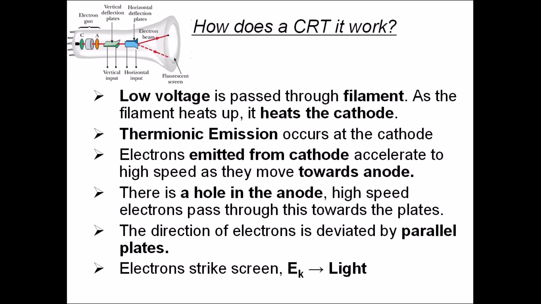Electrons accelerate from the cathode to the anode because of a high potential difference and pass through the hole in the anode at a high speed. When they hit the screen, kinetic energy of the electrons gets converted to light energy. This is called scintillation.